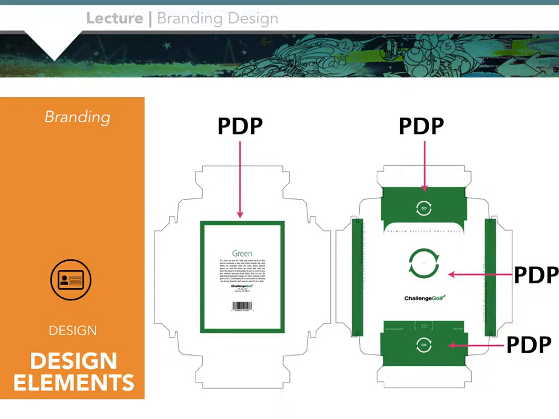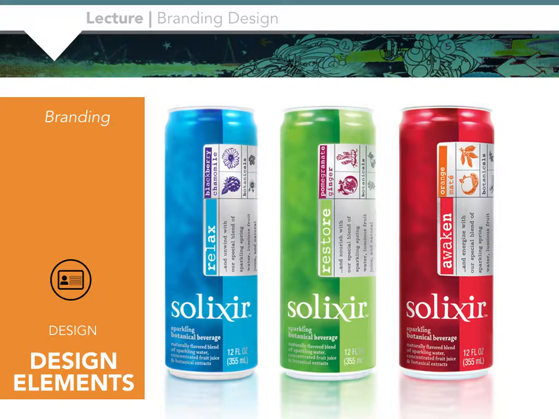This is an example of the primary display panel, or the panel that faces the consumer on the shelf. A successful primary design panel communicates the brand strategy effectively. It illustrates product information clearly. It emphasizes information by hierarchy and is easy to read. It suggests the function, usage, and purpose visually. It differentiates the product from the competition and distinguishes the product on the shelf.